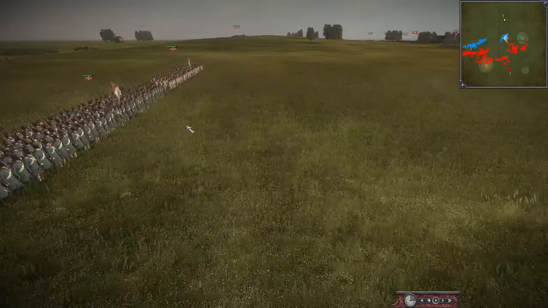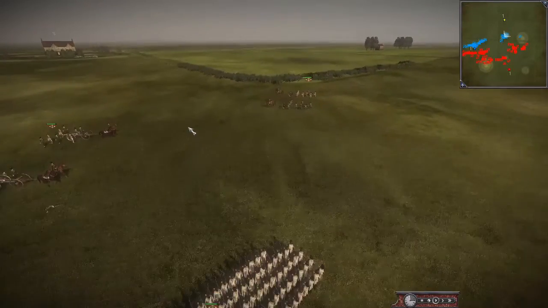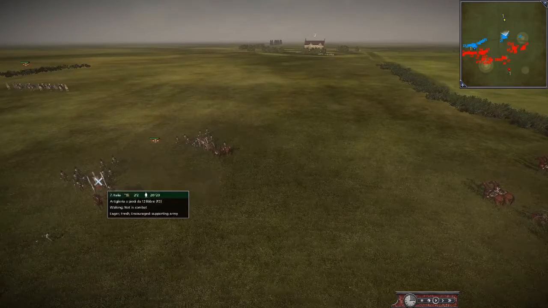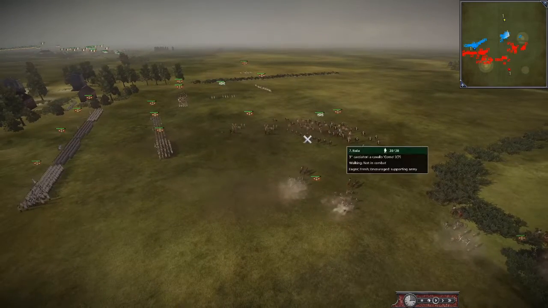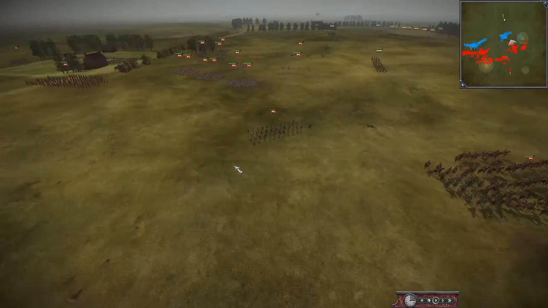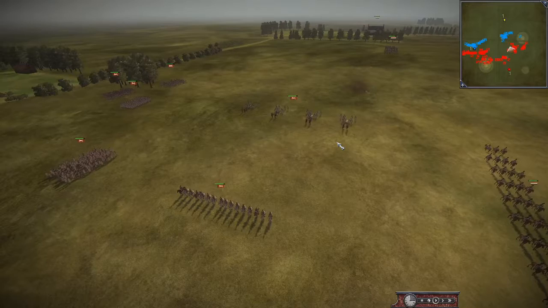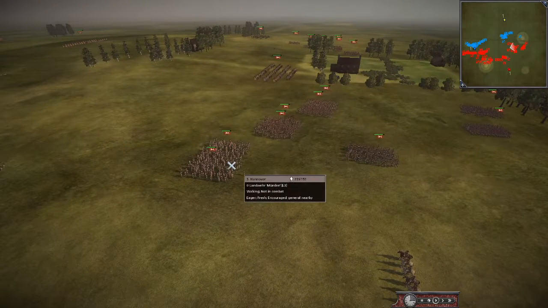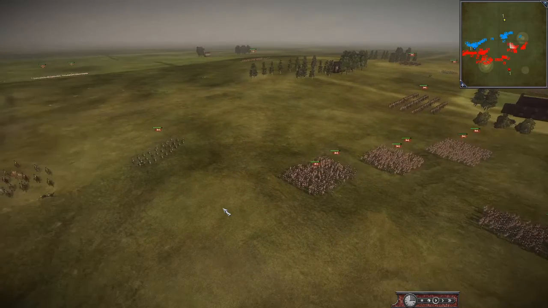I thought this was Kingston's army. I'm not sure about that. And here is Austrian artillery shelling Hanover. Hanover is now setting up. Not still moving up. No, is Italy setting up somewhere here? And he is, I think.